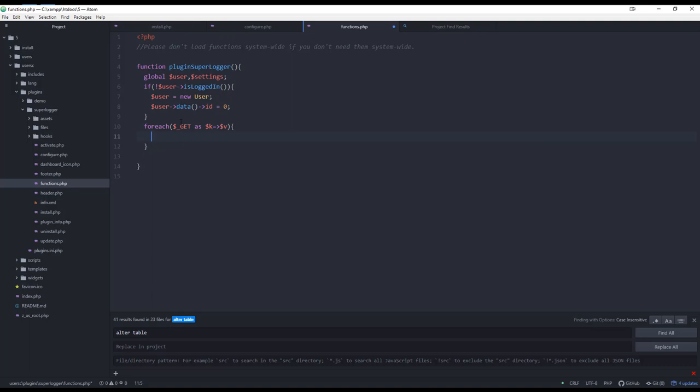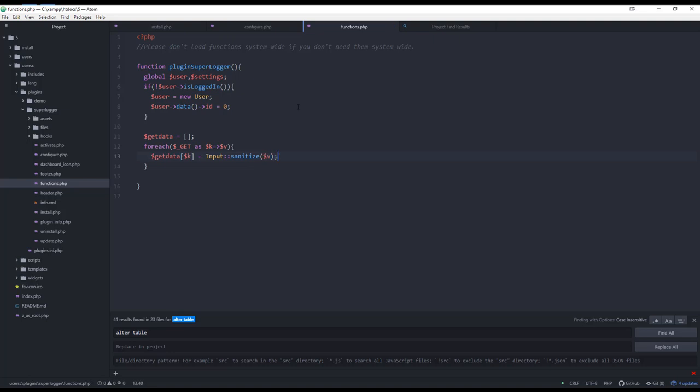And we want to create a variable outside of that loop called getData equals, we'll call it an empty array. So for each getData, everything that's in the URL, we want to say that getData key equals input sanitize v.